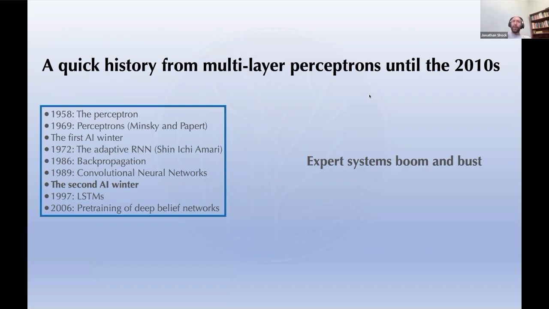So around this time, we have the second AI winter. And the reason for that is that computational power wasn't enough that we could use these neural networks to perform the sorts of tasks that we really wanted to be able to do. The computer power just wasn't there. So what people had been relying on was so-called expert systems. In an expert system, imagine you want to program an electronic doctor.